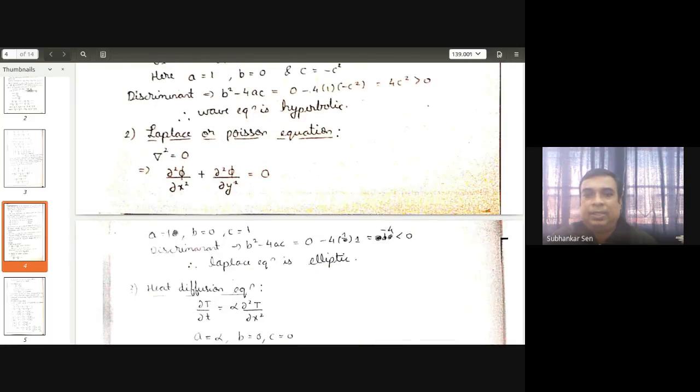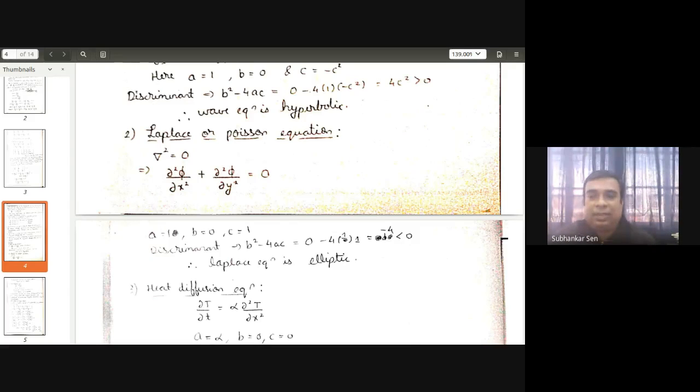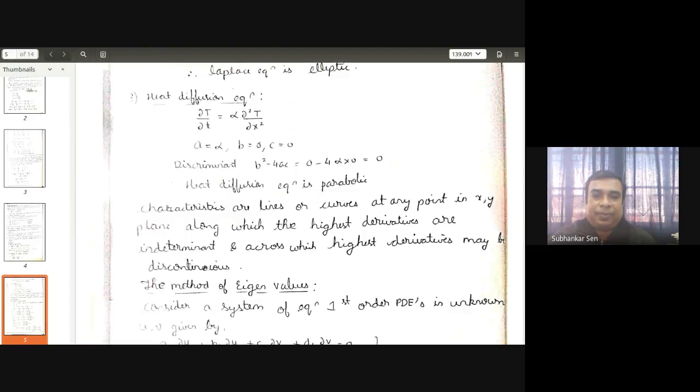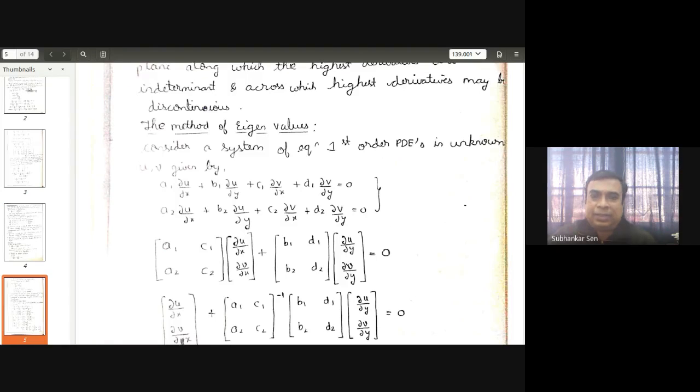and this is very much required. You have to know the nature of the equation, because based on that only you can decide whether it is a marching problem or an equilibrium problem. Based on that, you can approximate the different terms: the unsteady term, convection term, diffusion term, etc. This classification can also be done by using the method of eigenvalues. So we are skipping it.